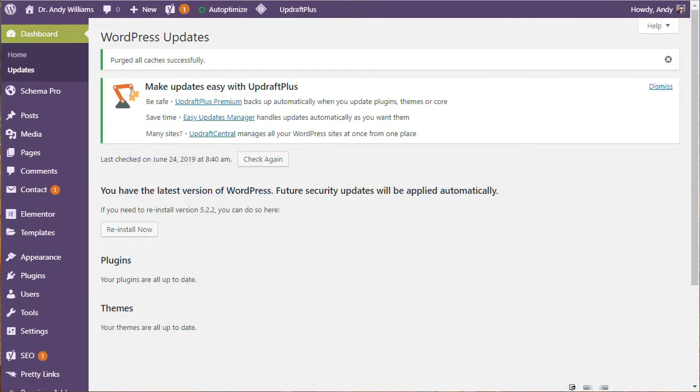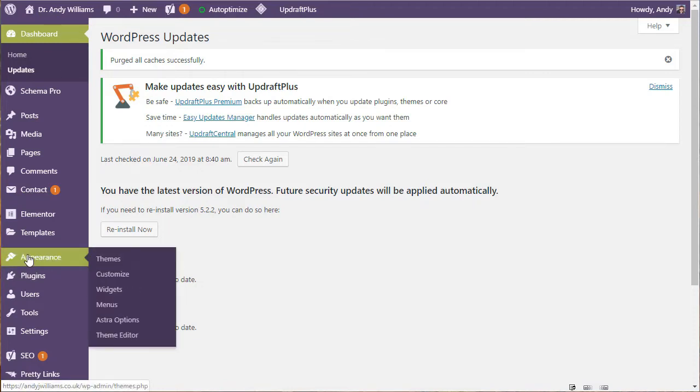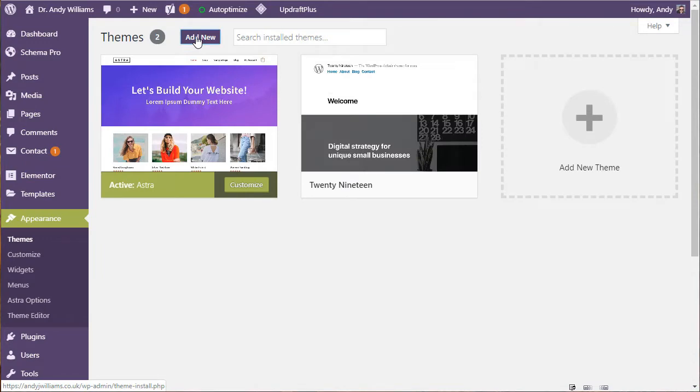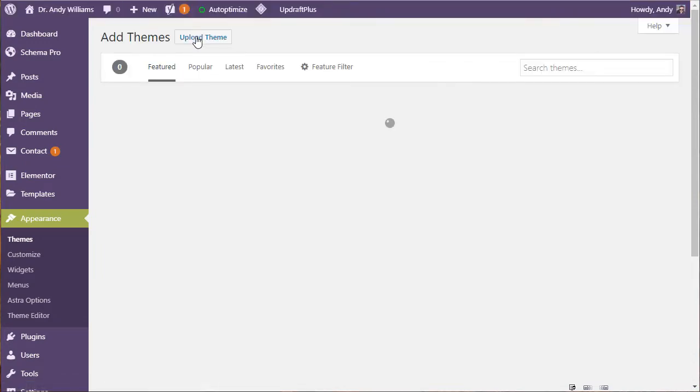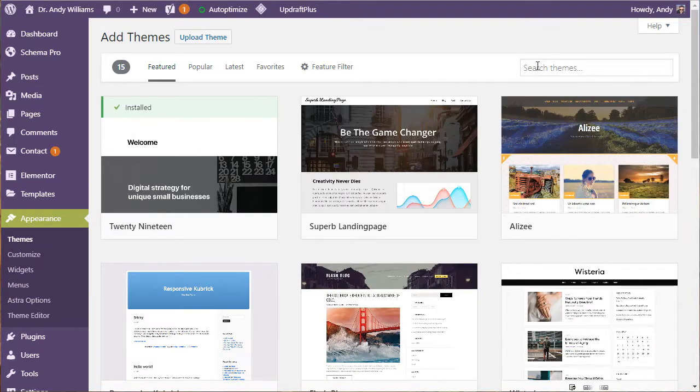Themes can be broken up into two major categories, free themes and paid themes. You'll obviously have an idea in your head which of those you want to go with. If your website is going to go with a free theme, then the very best place to find free themes is in the theme repository, because these are all checked for malware and you know that you're getting a safe theme. You can either search Google for WordPress themes and you'll find the repository there, or if you are logged into your dashboard, go to themes from the appearance menu and then add new, and you'll be taken to the themes repository. If you know what the theme is called you're looking for, you can actually search for it, or you can look through the different tabs up here.